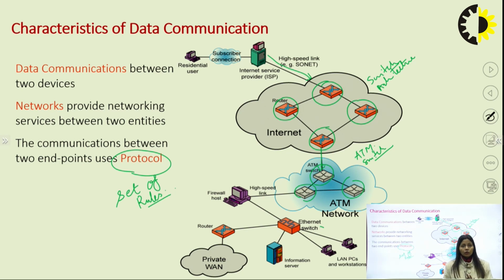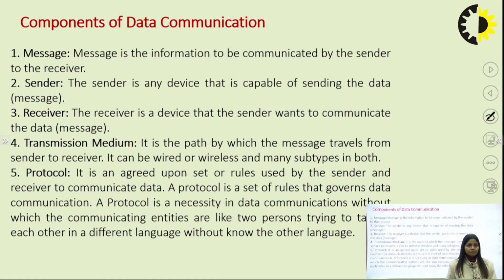There are various routers and switches involved, and a high speed link can be established between the routers and the internet service provider. The data communication is done under a defined set of rules, and those rules are known as protocols. So these are very important points for data communication.